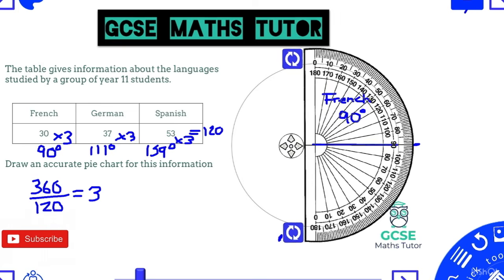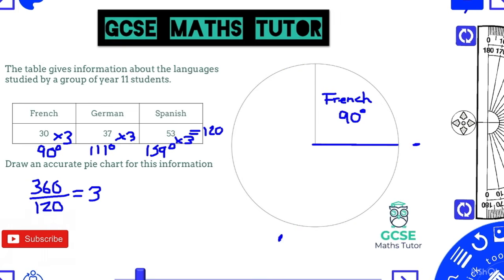Again, just pull that protractor out of the way, and we can draw in a nice straight line again from the centre. So from the centre, ruler and a pencil, join it up. I'm just going to shorten it a little bit. There we go, you can do that a little bit easier when it's not on a screen, but there we go. Using your ruler and a pencil, I'm just going to label that, so that would be German. And that was 111 degrees.